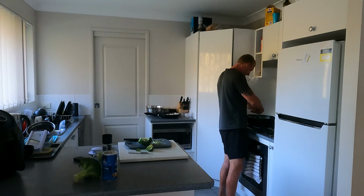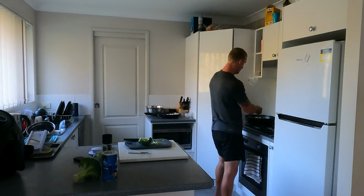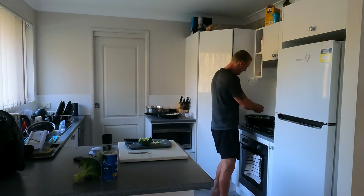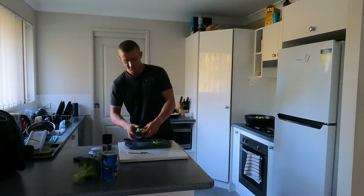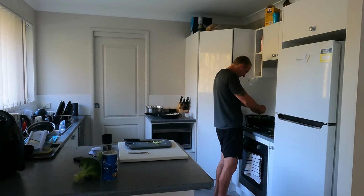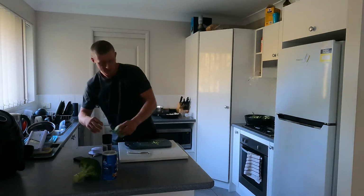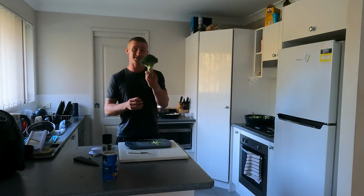We add the broccoli. I like to make the broccoli pretty small, just so it cooks evenly nicely. You don't get any hard, large chunks. Not pleasant to put in your mouth. Oh man, there's a lot of broccoli too. Big fella. That's a lot of broccoli right there. I might just leave that at one broccoli, because there's quite a bit of stuff going on in that dish. So I might save this one for next week's.